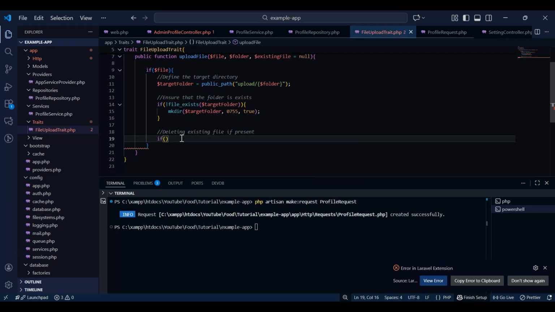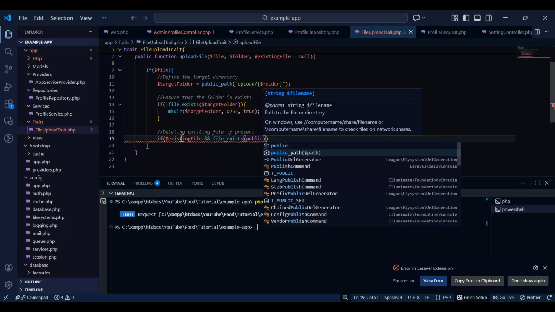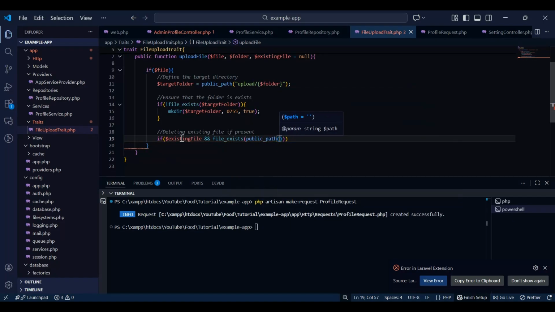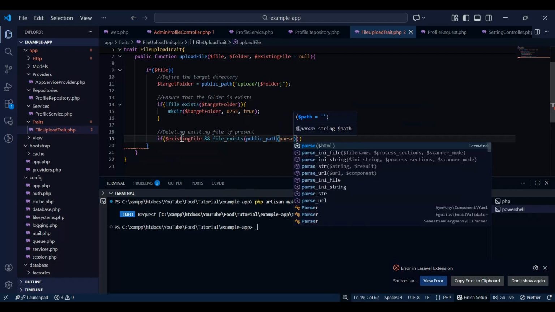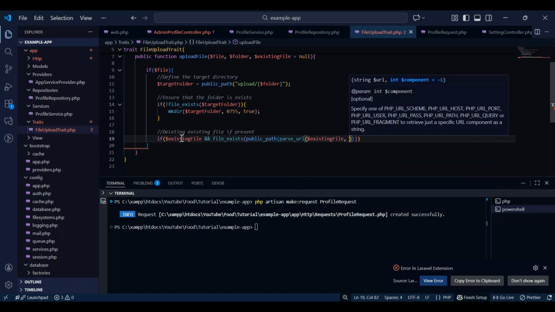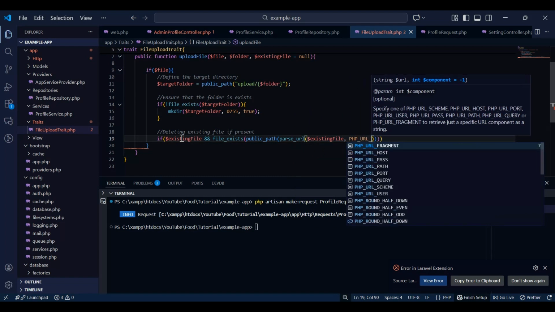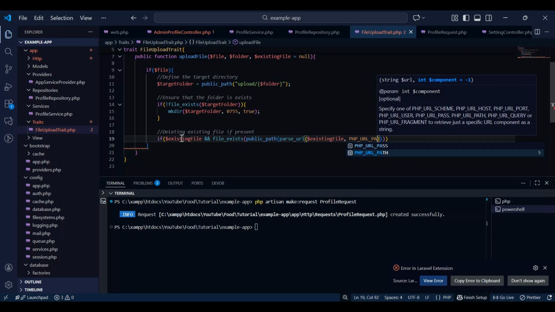So if exists file and file_exists, this is the public_path, and this is the parse_url. Exist file and PHP_URL_PATH.